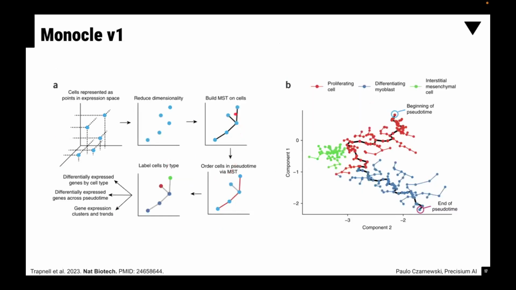Yeah, so for Monocle, you have your data, run dimensionality reduction and integration in that case, build a minimum spanning tree, and then you order the cells based on your biological knowledge, which cell is the one that is being originated first. So for example, here in this case, and then using the MST, you can identify this is cell type A, and then a bifurcation, this is cell type B. And from that, you can then do differential gene expression between the branches, between cell type 1 and cell type 2, and so on.